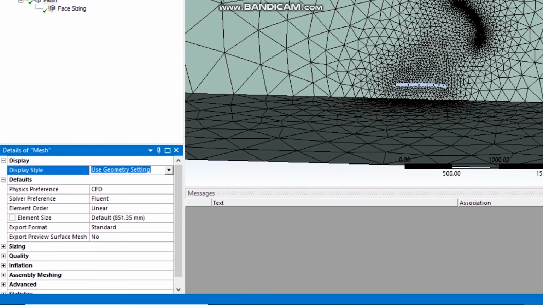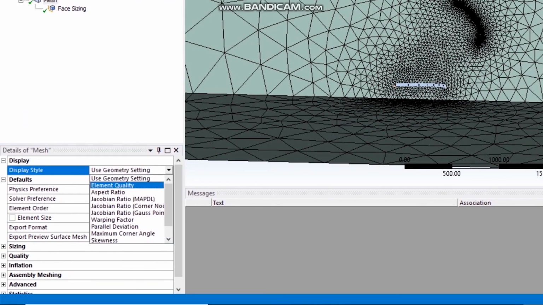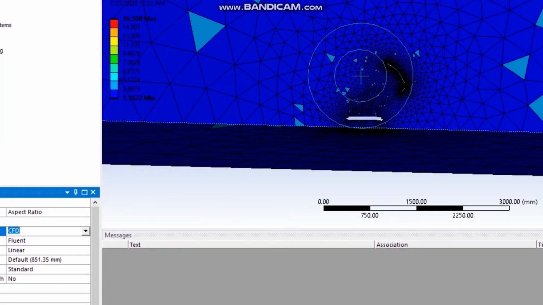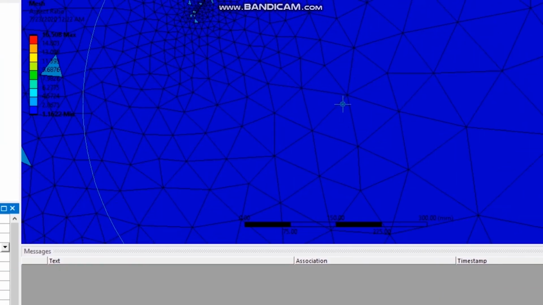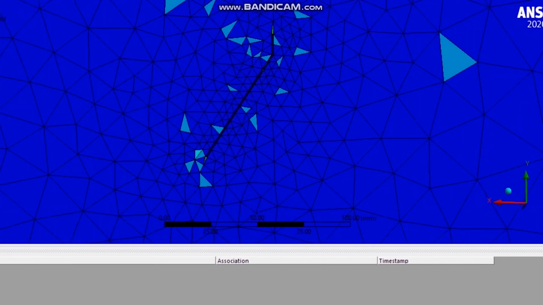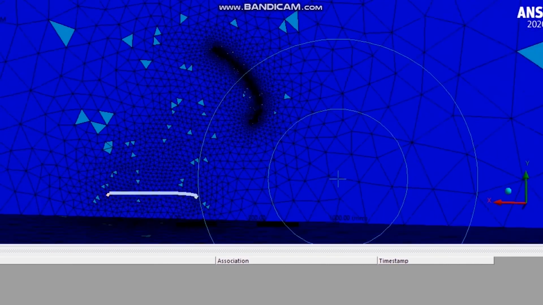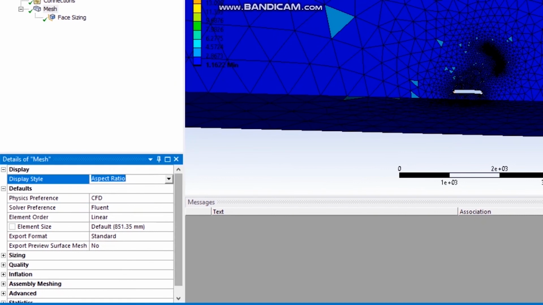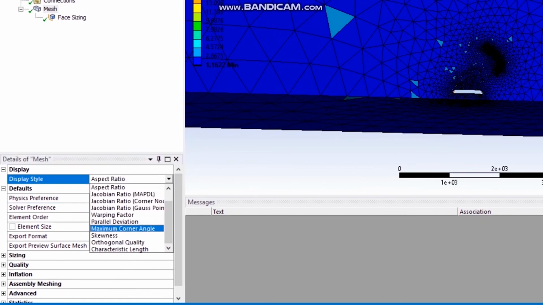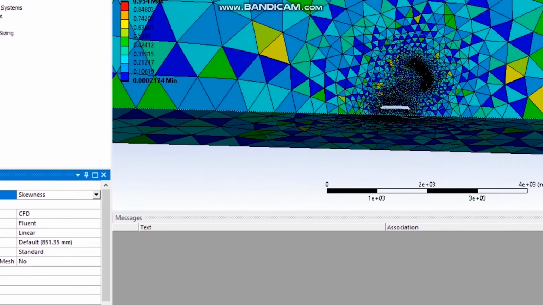To check the mesh quality, first click on aspect ratio. It should be as minimum as possible. Yeah, the blue color indicates it is minimum. Next, the skewness factor, and this should be as minimum as possible.